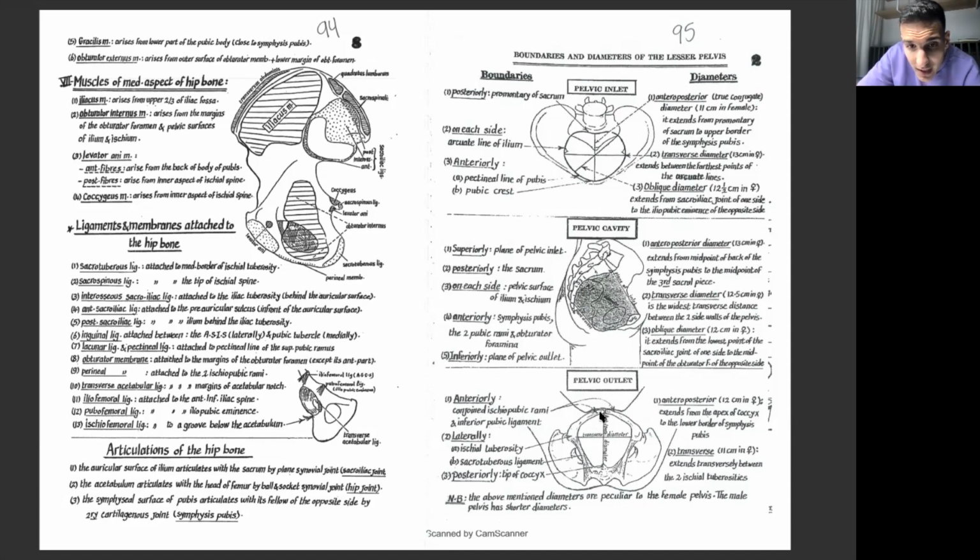Laterally here we have the ischial tuberosity and the sacrotuberous ligament. Ischial tuberosity right here, and the sacrotuberous ligament. Tuberous comes from the ischial tuberosity. So on the sides I have the ligaments and the ischial tuberosity. Posteriorly I have the tip of the coccyx. What is the coccyx? If you study the vertebral column, you will see that the sacrum ends with the coccyx. So the pelvic outlet posteriorly is made up of the coccyx. Laterally, it is made up of the ischial tuberosity and the sacrotuberous ligament. Anteriorly, it is made up of the conjoint ischiopubic ramus and the inferior pubic ligament.